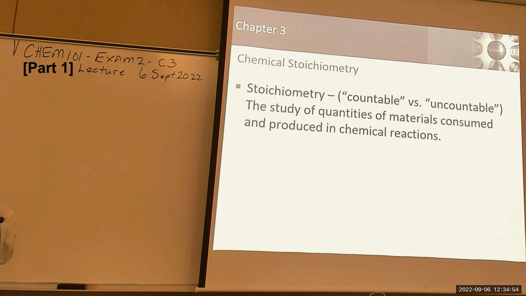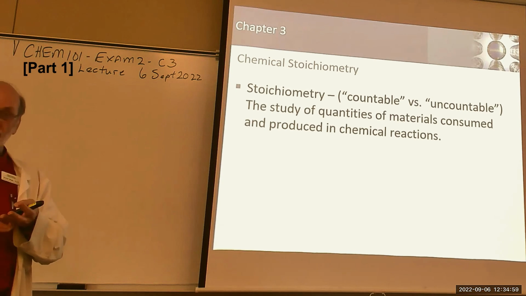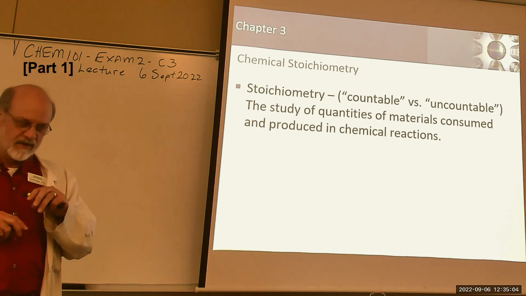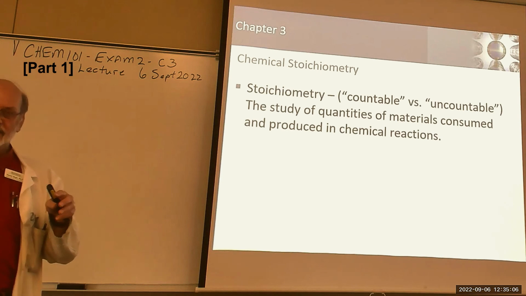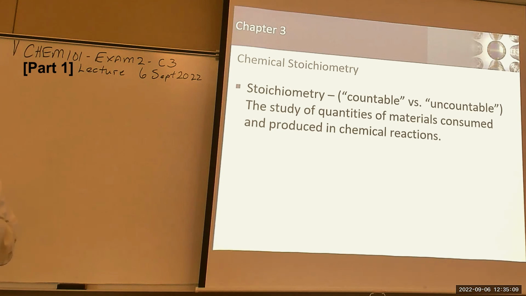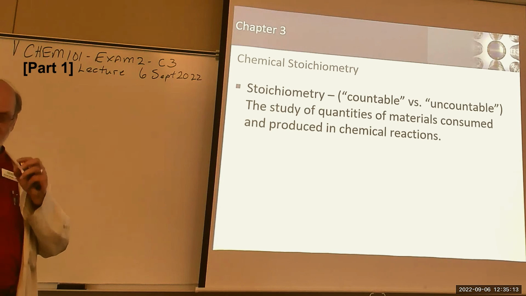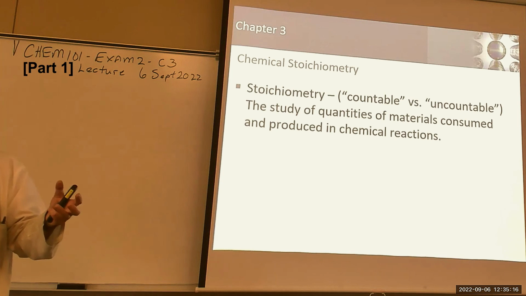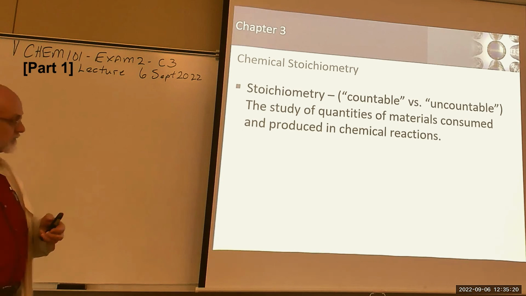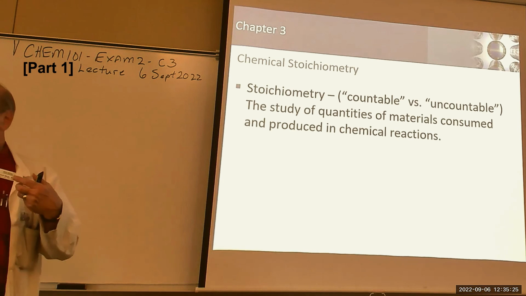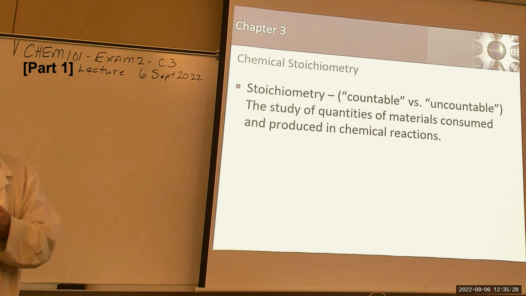For a number of reasons. One is we can predict the outcome, especially if you're a chemical engineer and your bosses are saying, we want this process to produce this much money. And it can only do that if you're able to crank out so much product for a given amount of reactants that go in. So we need to keep track of the quantities of materials during a chemical reaction. And believe it or not, we can do that.